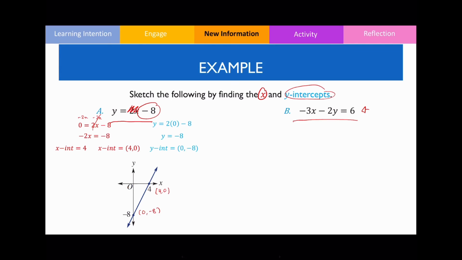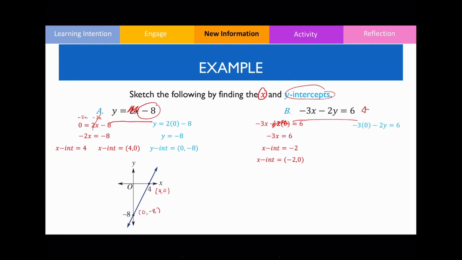So in this case, to find the x-intercept, I'm going to follow the exact same procedure. Sub y is equal to 0. 2 times 0 is equal to 0, so I'm going to ignore that. That's the beauty of the standard form. By substituting x or y is equal to 0, you pretty much cancel one of the terms, so it makes the calculation a lot easier. So we're left with negative 3x is equal to 6, x is therefore equal to negative 2.